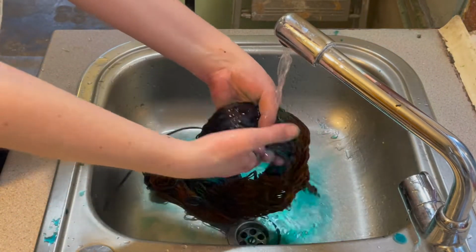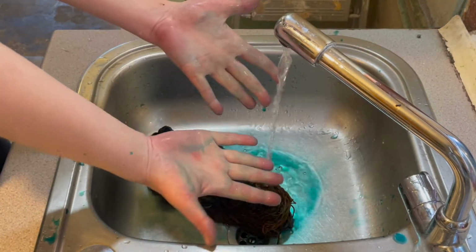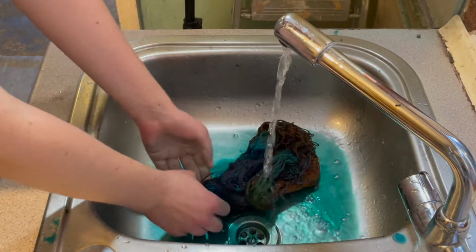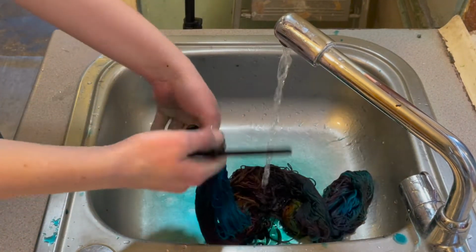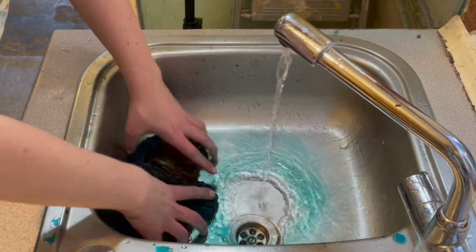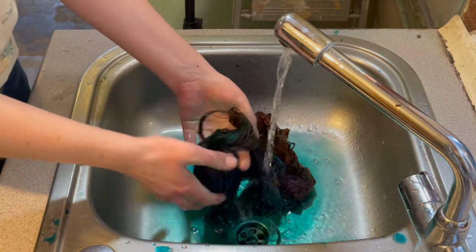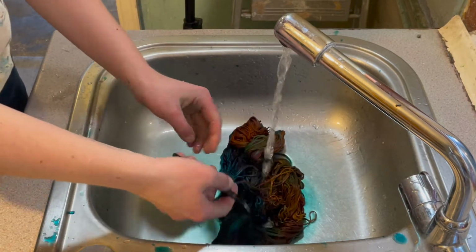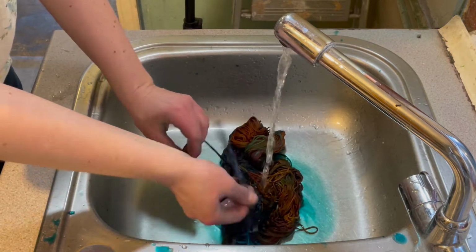And I absolutely should be wearing gloves. As you see, I'm turning into a Smurf slowly, but I don't have any at the moment. They broke while I was setting up some dyeing, and I haven't had a chance to go to the shops yet. So you can see there is quite a lot of runoff. Again, that's to be expected with cotton.